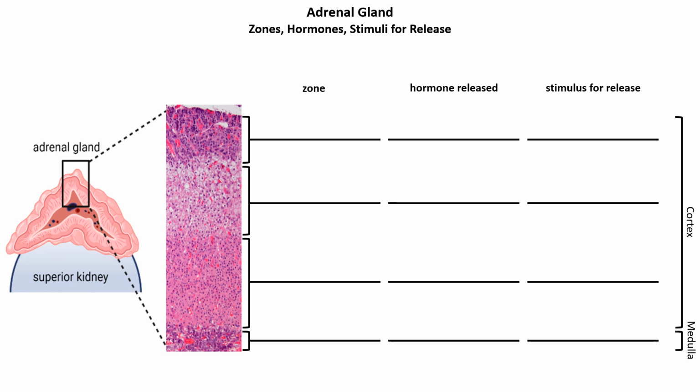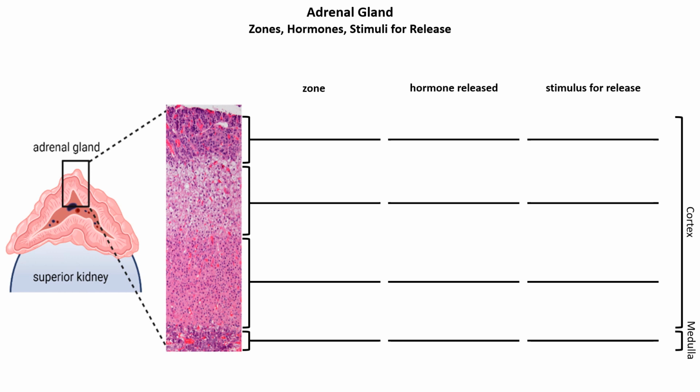So let's start off by labeling the zones. The first thing I want to point out is that up here at the top is our outer layer, and we're working towards the inner layer. So we're moving towards the interior. These first three zones are what we're going to find in the cortex. And then the inner zone, this fourth zone, is going to be the medulla. So what we're going to fill in here is the medulla, but we do have individual names for these upper three zones. So let's go ahead and fill those in.